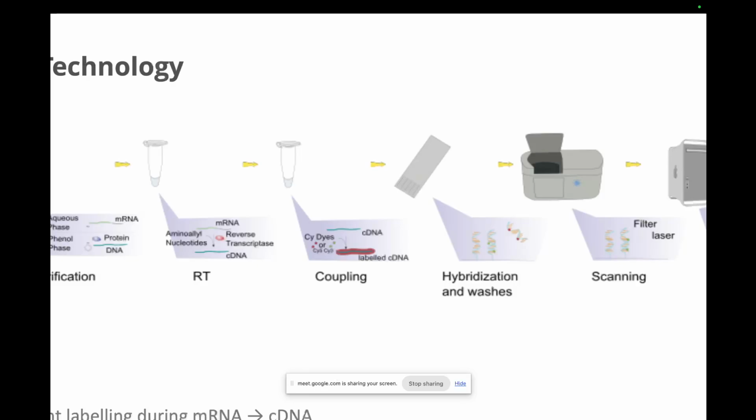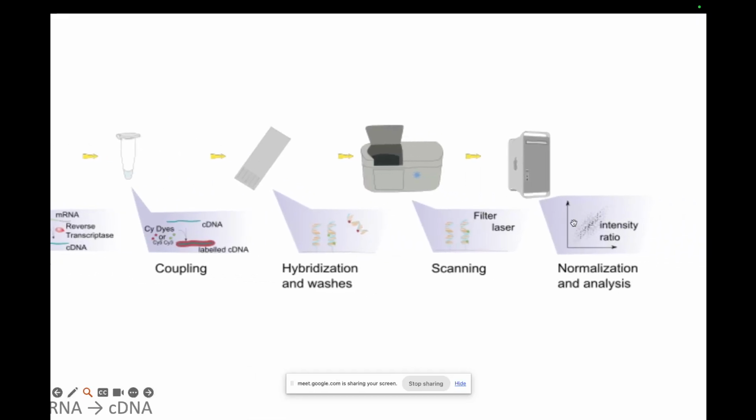So these are basically sequences of DNA that are complementary to the sequence of DNA that you have generated here. If this DNA goes and binds to some of your preset DNA sequences in this particular chip, it'll hybridize and release the fluorescent molecule, and you can capture that signal, that this hybridization has taken place. Then again you wash out the excess, and then you capture the signal, and basically you know whether a particular mRNA is present in your cell or not.